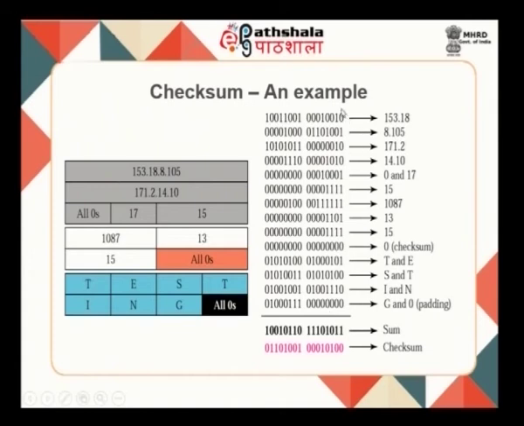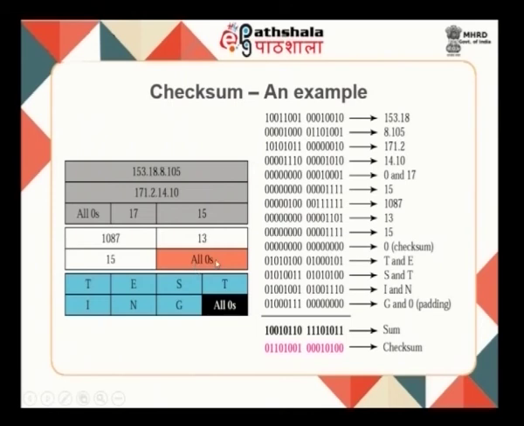For the checksum calculation, we add up all these numbers using ones complement arithmetic. You just add them all up, and when there is a carry, you add the end-around carry back to the number, and you end up with a sum. So this is the sum that you get, and the checksum is the ones complement of this number. So you have 10010110111101011 as a sum. The complement of that becomes the checksum, and this is the value that will be stored in this checksum field. Okay.